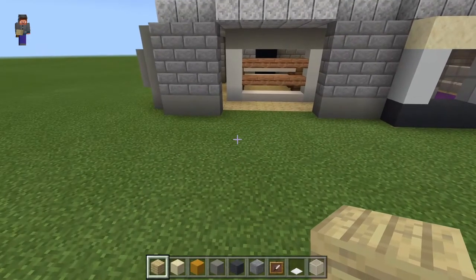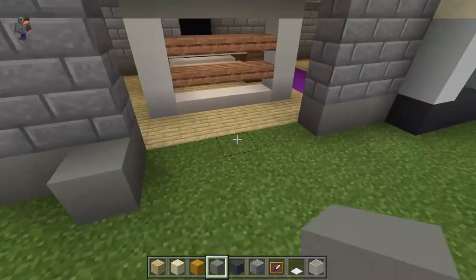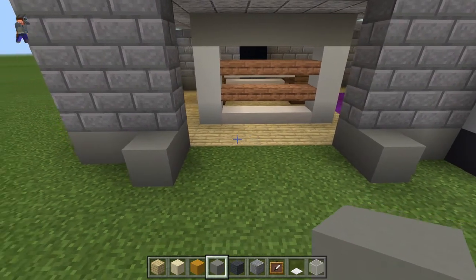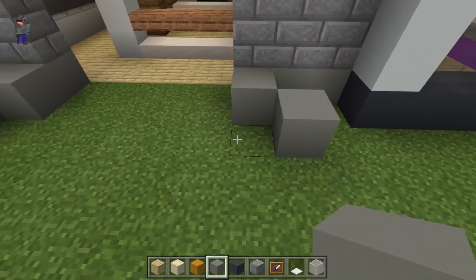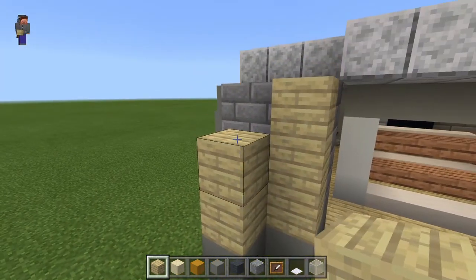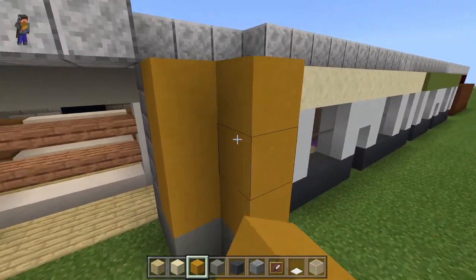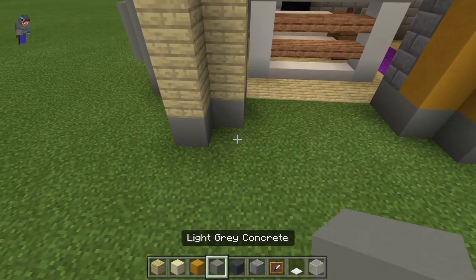Okay, so what we're going to do to start, you're going to get a light grey concrete and you're going to place one either side of this 5x5 exit here. And then you're going to go diagonally from it like this. And then on top of this side here, you want to place birch up by 3 again. And on this side here, you want to place yellow terracotta, okay? Just like that. It will not be a rounded wall, it's just so you don't have to place it in the corner as well.